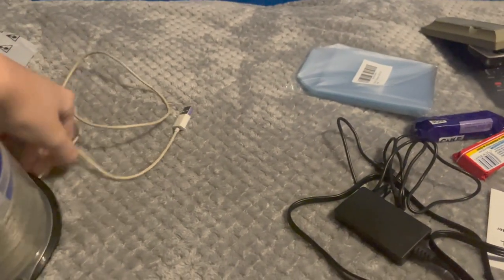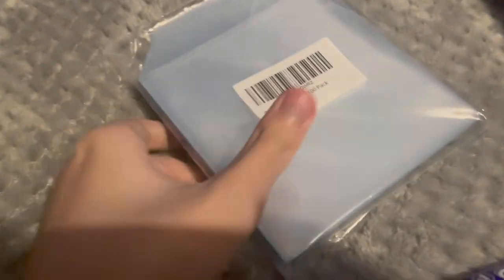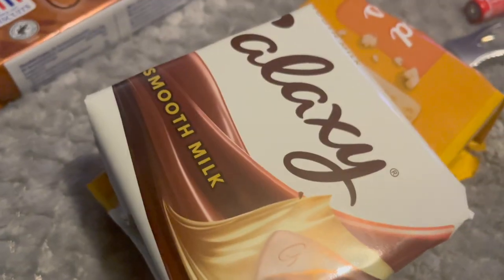50 of them. Of course, you can see this cable. That's a clue in a minute to what I'm going to be showing you next. These, oh, I mean later on. These are some CD sleeves. That's all you really need to know about them. What else? I mean, there's an example of one on that.